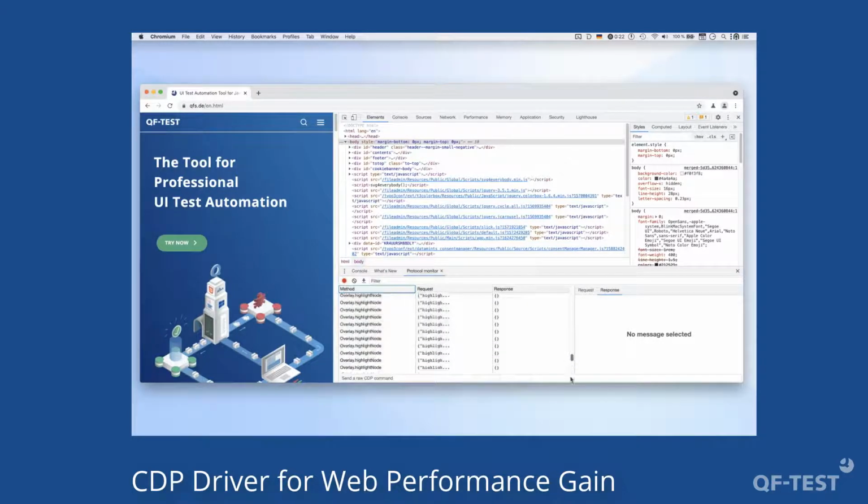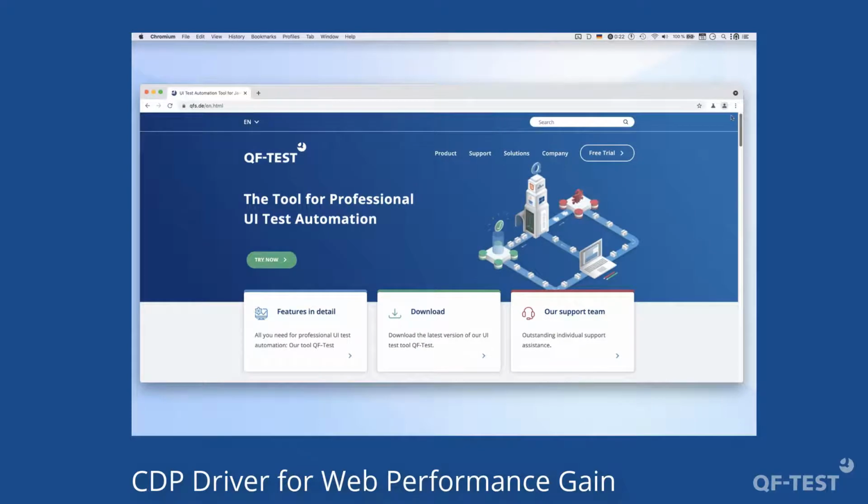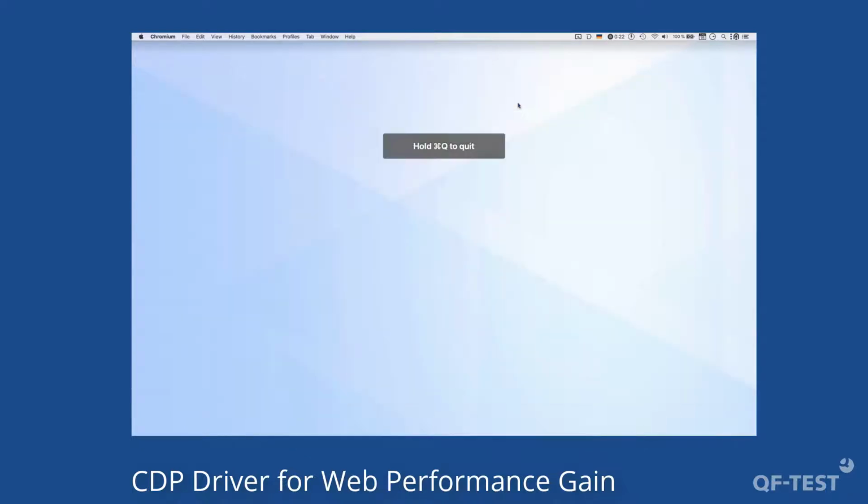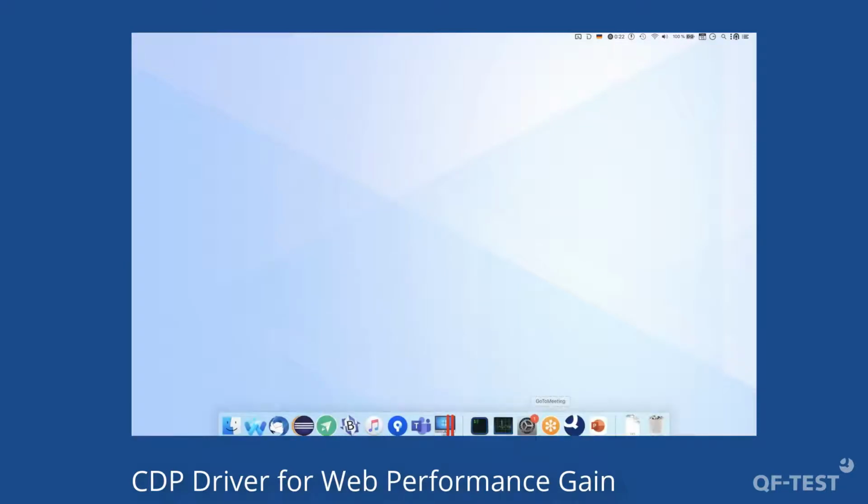Normally you shouldn't have to bother with that at all. It's everything under the hood. We can more or less do everything now which you could do with the DevTools from the QF-Test side. So if you require this, there is a way to integrate with all the stuff the DevTools do. But on the other hand, you will see that just switching to the CDP will be an enormous advantage for your tests.